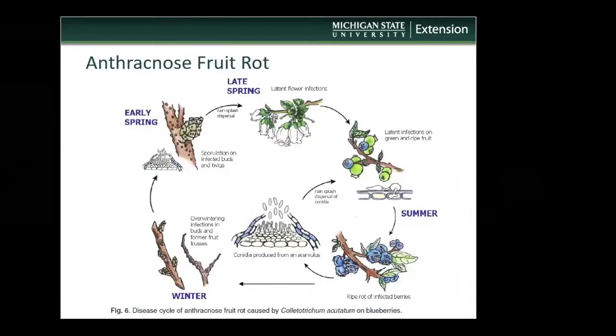So here's the life cycle of anthracnose. There are spores from all the infected fruit that cover stems and can infect buds or old fruit trusses, any tissues that are dying like these old stems. And then in the spring, the sporulation starts and they can infect the fruit again. So we really focus on fruit infection, and when it's a big problem for us, but if we have the right conditions, if we have a lot of rain and warm conditions, we can see some twig blight and trace it back to anthracnose. And the crazy thing is that we've got a section in our spray recommendations that talks about the susceptibility of different cultivars to anthracnose.